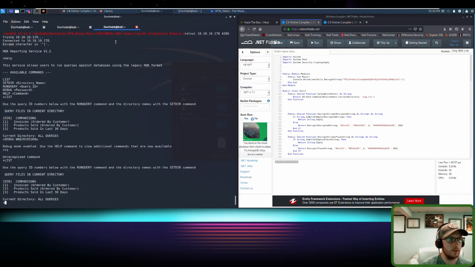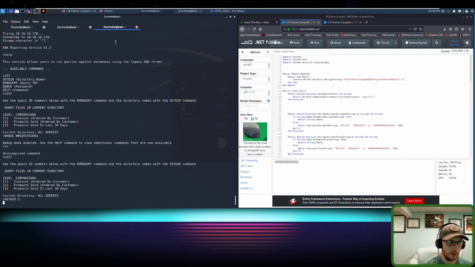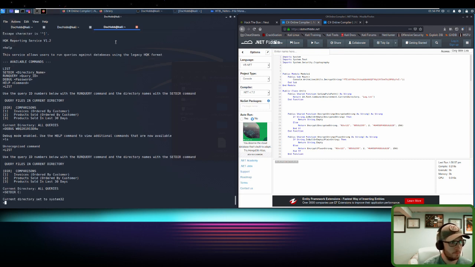Now, it takes a minute to get used to these commands, but what you see here is that we have the ability to maybe setdir to see what happens there. Now we're in system32.